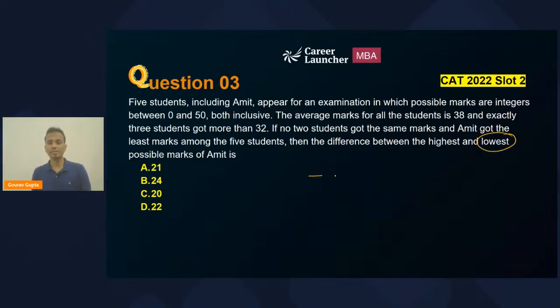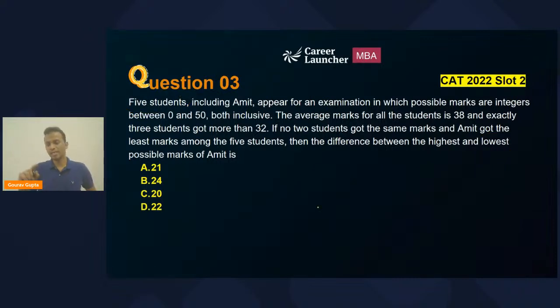if I want to minimize the marks of Amit, can you tell me what will be the 5 marks? What will be the marks of these 5 students? Come on, give me these 5 numbers. When you want to minimize the possible marks of Amit, what are the 5 different marks that you have considered for these 5 students? My God. Fine. So we'll have to be slightly careful with the calculations. Timothy has given the answer. Meghadri, did you understand? Okay. No.